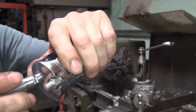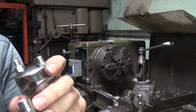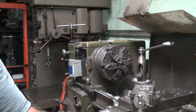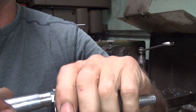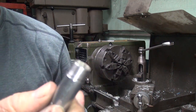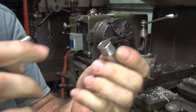I grabbed the wrong socket. I thought we put these all on there. It appears I cut down the wrong socket, but it's a lot thinner than it was. It's been customized. So that was a nice stunt there. So now I go back and get the correct socket. So that must be 7/32 or something. You can't read it, the numbers are all gone. But I could have sworn we stuck all three of them on there. But it's obvious it's not going to go. Yeah. Oh well, I screwed up. I'll go get me another socket. We'll be back. We're back. It wasn't me. There's burrs in there.